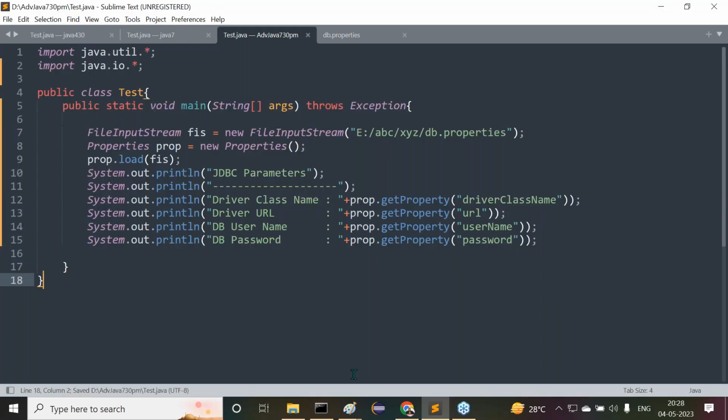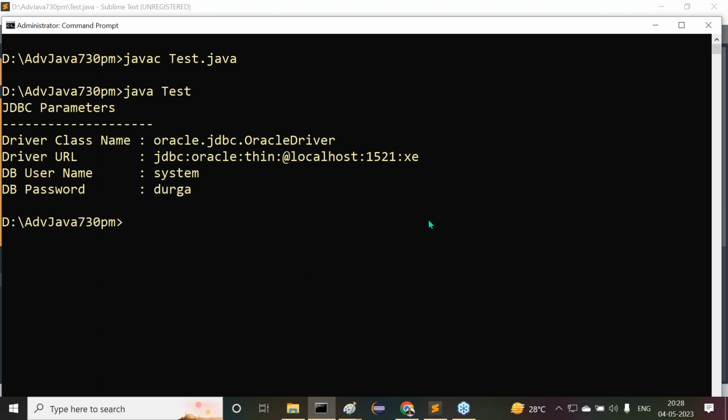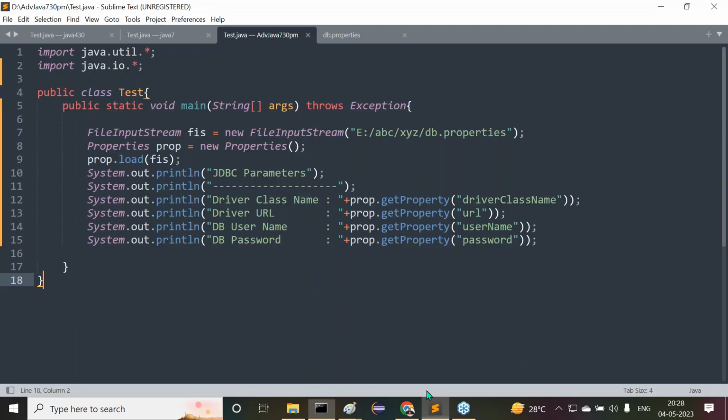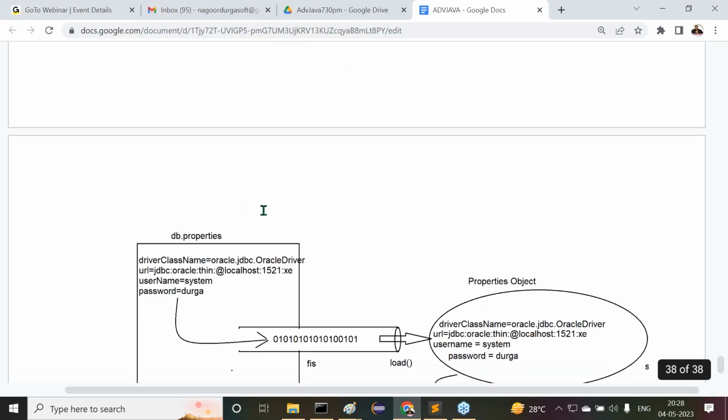Okay, right. javac Tester.java compiled successfully. java Test. Here we are getting our required output as Test. Whatever the content here, all the points we are getting there. That's okay. Right. So this is the program where we are able to read data from the properties file.